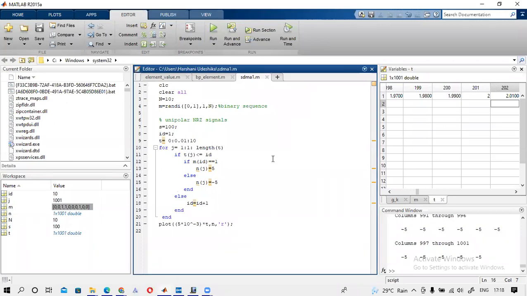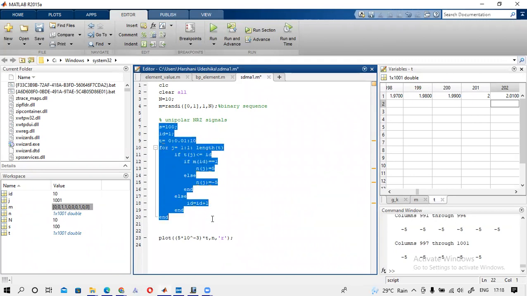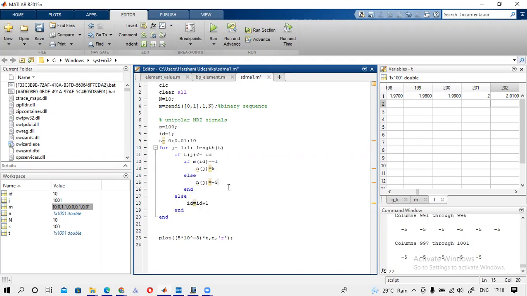Okay, so I think actually there is a very simple method. You can see the benefit of this code. Okay, what is the benefit of this code? Actually, you can see that here.